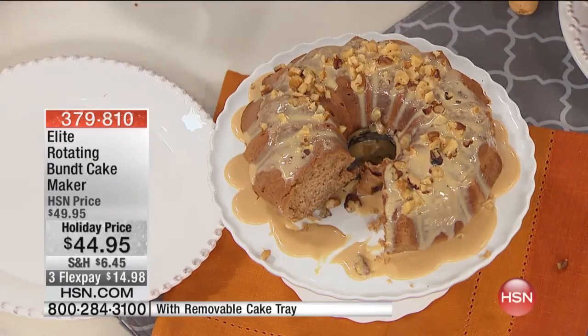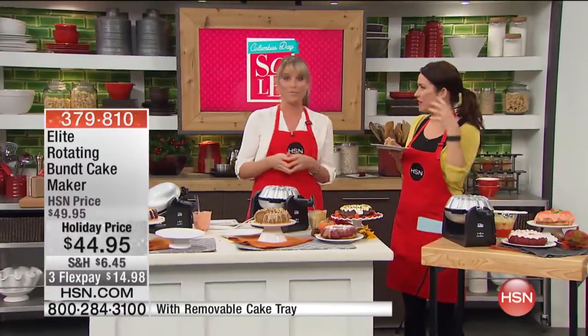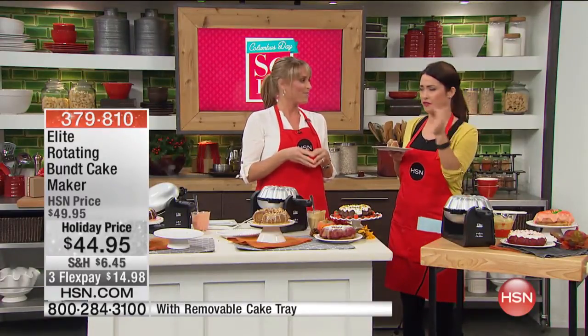I love that it's compact enough to have in your home, but it doesn't take up the oven. Sure. You ever think, okay, when am I going to put the cake in the oven because I'm going to have to cook the turkey and I'm going to have to cook the roast or whatever.